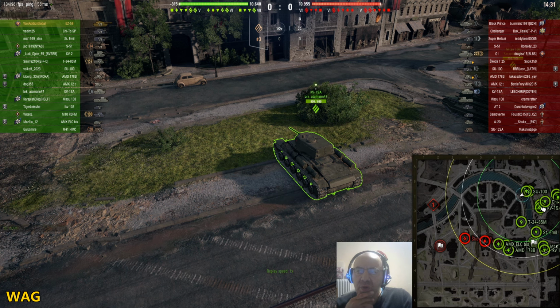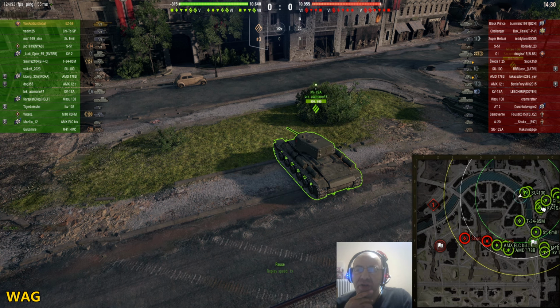33, 32, 31. He moved his turret. He moved his turret around 31. Do you know what that means? It means that the person who was controlling this account finally moved his keyboard or his mouse. Well, basically in this case, in this scenario, his mouse. He moved his mouse a little bit because he grabbed it in order to start controlling this account. Meaning that whoever is rigging in this game is using 2 computers. This is my thought process.